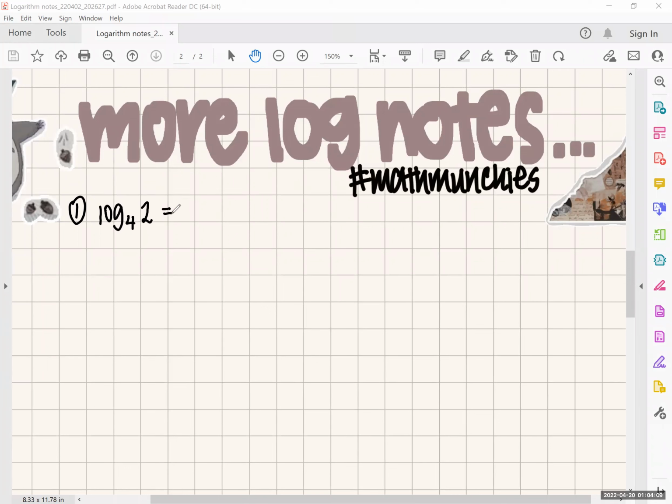So now whenever you do this, you need to take note of what the log says. So the log says over here, it's called log 4. So log 4, what does that mean? It means that you need to have a base of 4 for this case. But can you see your base right now is a 2. So we need to change to a base of 4. So log 4 will still stay as log 4, but this 2 is a base of 4.